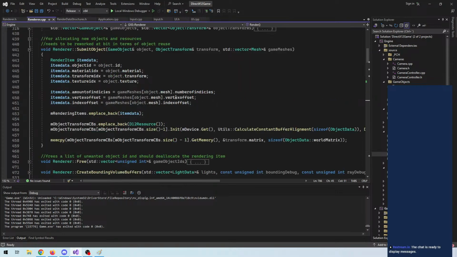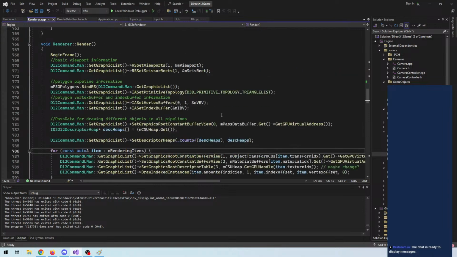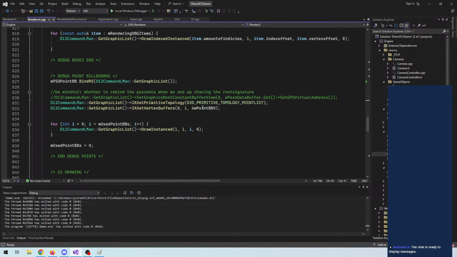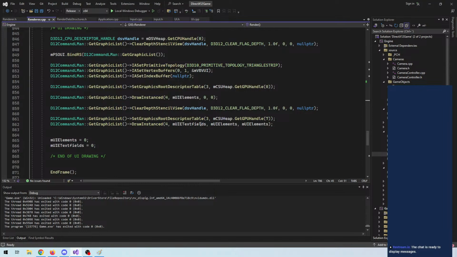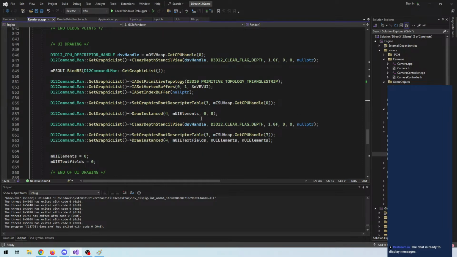Let's see. If we compare it to the way that we draw text or draw the UI, I know it's a bit more simple, but we can actually do something way more simple. We have a split. We don't need this actually, I'm pretty sure.